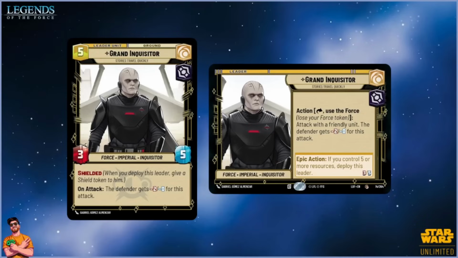And on attack, he gives the defender -2 power for this attack, so he makes things weaker when he attacks into them, which is pretty cool. Quick to deploy as well, so another 5-deploy leader, which is pretty good. It's a nice amount of resources to deploy. I think every aspect combo, like villainy and heroism in that aspect, will have one leader that uses the Force and one leader that probably doesn't.